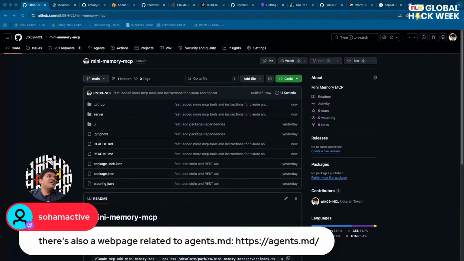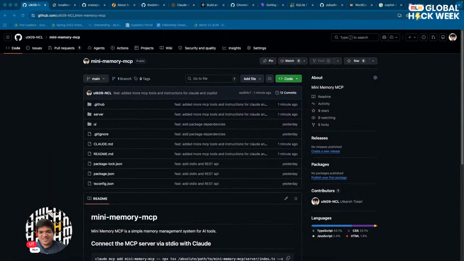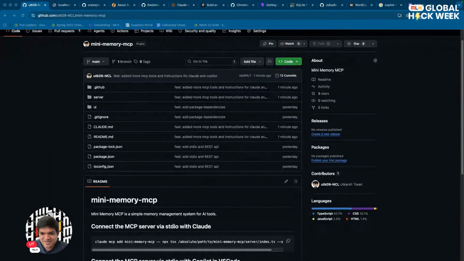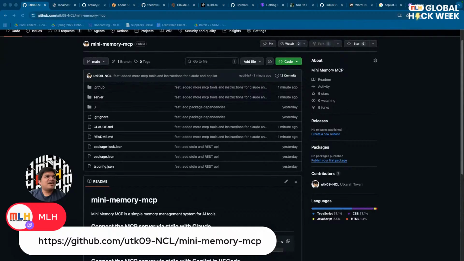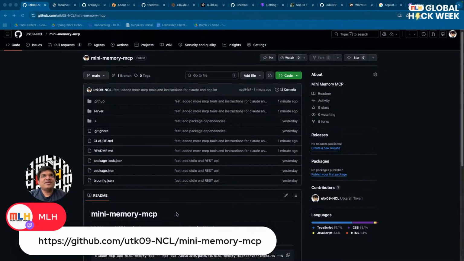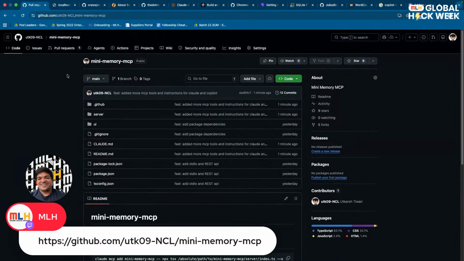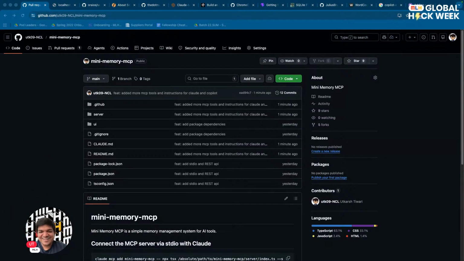Maybe you can add it to your pull request as one of the reference URLs. Agents.md. Awesome. So here you go. This has all the details that you would need to basically run the MCP. Ooh, it has increased to 9 stars. Awesome, thank you so much. Quite like it, boosts my ego. Thank you so much to you.